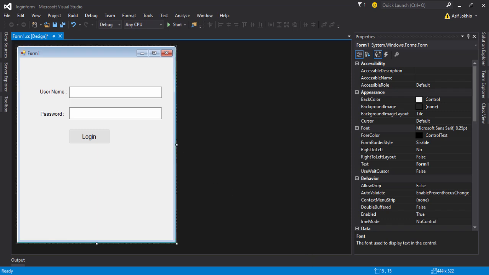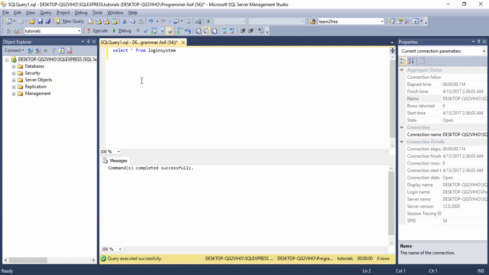Then we will go to SQL Server, and I already made a tutorials database. So this is the tutorials database selected. So I need to create a table, like create table login form, and enter the column names like ID, int, primary key, and the second one is name, varchar.